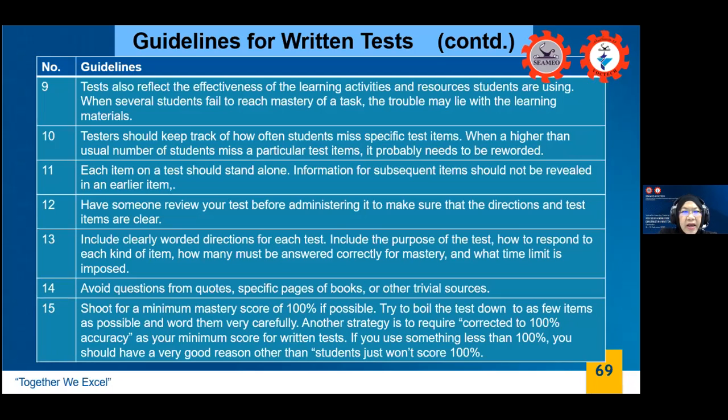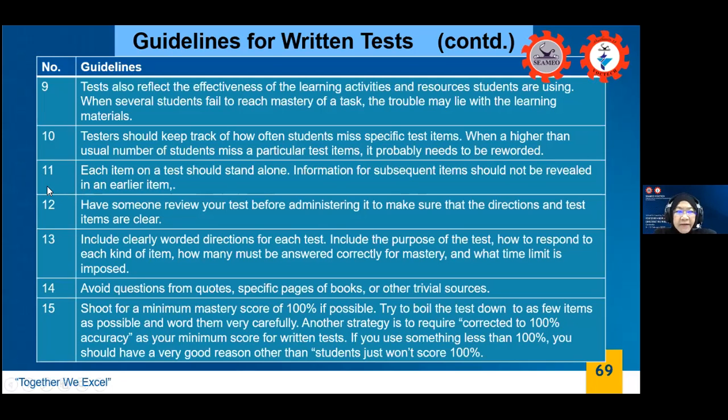Because if, in the number of times you use the test, you notice that a particular test item is where most of the students do not do well, then maybe it's the way that test item is written. Then you need to rewrite it and use more easily understood words. You need to use words that are much easier to understand.